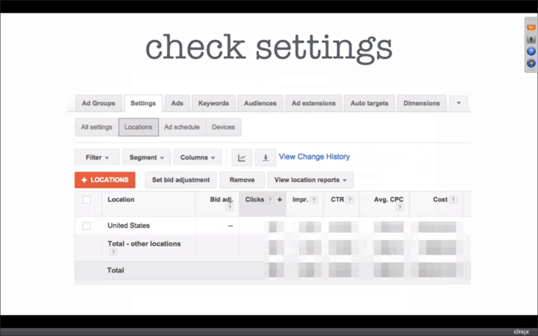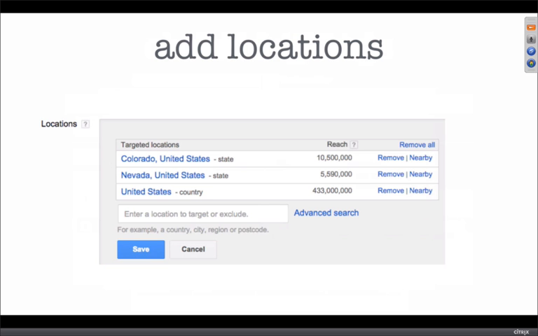So the first thing we need to do is to go back into, I see the big red location button there, that takes us back into the picker that we had from before. You can choose to use advanced search if you want, and that'll bring up the map, but just for the sake of clarity and actually calling the state by the right name, you can see I've now added Colorado and Nevada as additional locations. Now again, targeting the whole of the states obviously includes Colorado and Nevada, so we are already showing ads there. I need to add those as additional targets in order to change the bid.